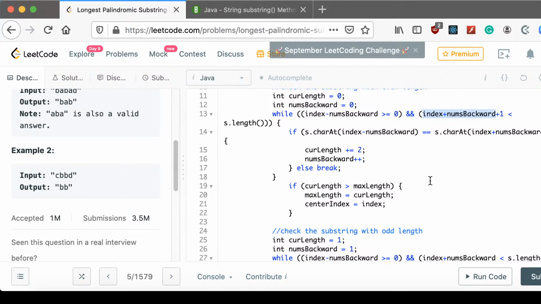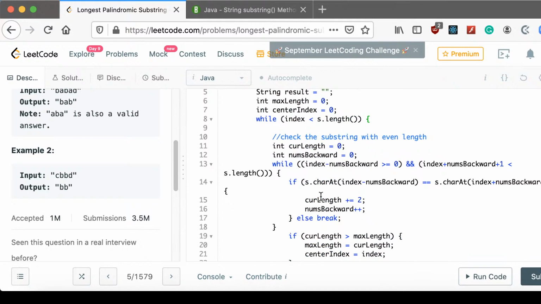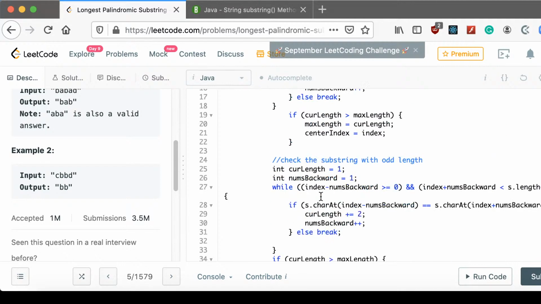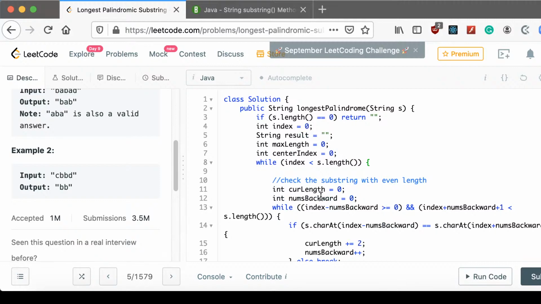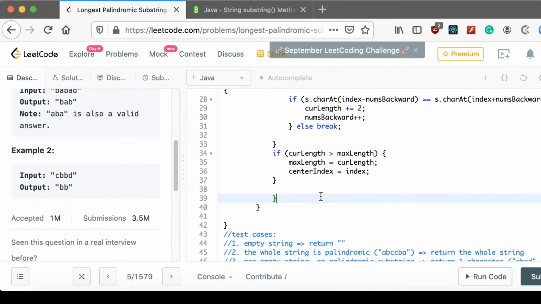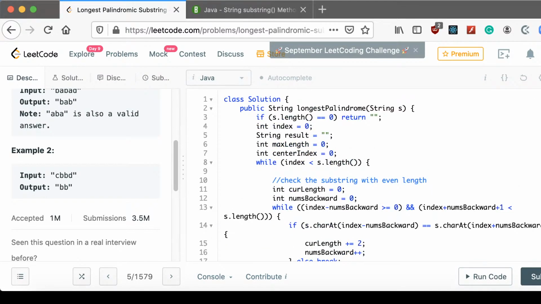However, it's better to check this situation before we optimize it. So after we iterate through the whole string, we will go and check and return.